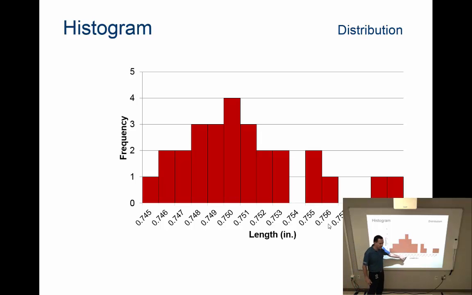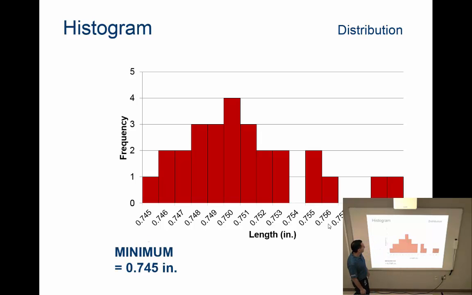This looks like they're using the puzzle cube data as their example, and I can read this by looking at, okay, 0.75, if I were to measure, I found that 4 of my cubes were exactly that size. Some of these were smaller and some are larger, and we can start looking at maybe some of the outliers, ones that are too large or too small to work for our project. Shows us where our min is, where our max is, and then again, where the mean probably is, or the center, and then the frequency that occurs within our histogram.